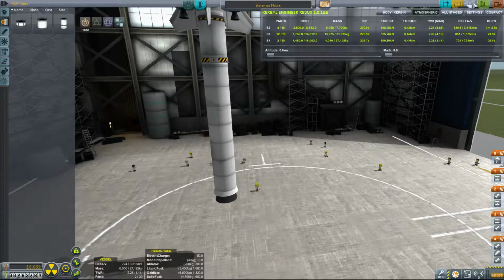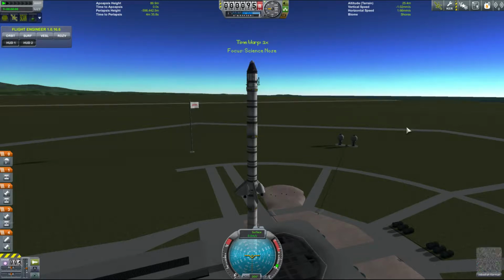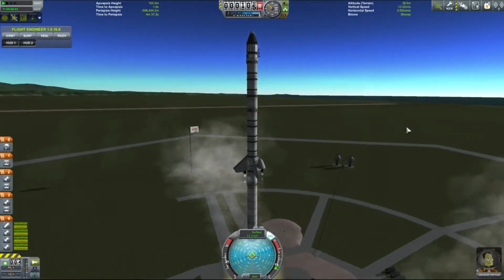We will actually save this one. Go for the launch. I want to get into orbit. Kind of need to get into orbit, just to get that last bit of science. Launch, activate the SAS.